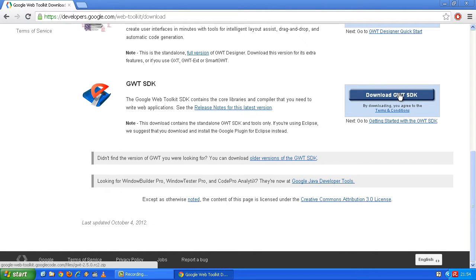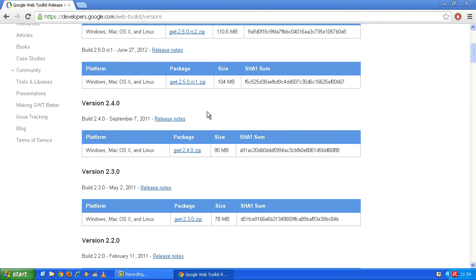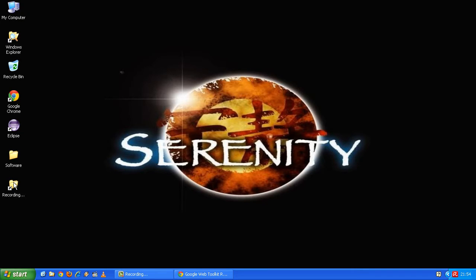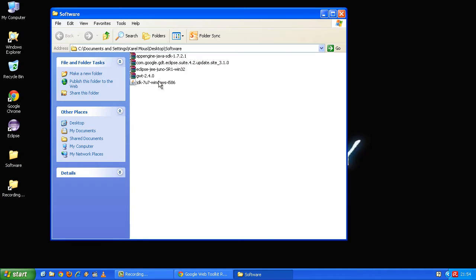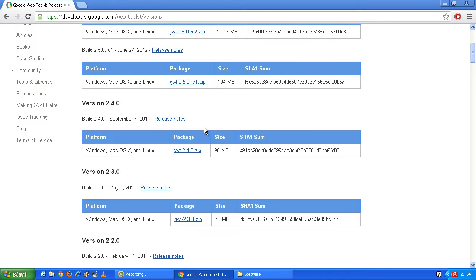So I want to download version 2.4 instead of 2.5, so you have to go to older versions of the SDK, then scroll down and choose GWT 2.4.zip. I'm not going to download it right now because I've already downloaded it, so I can save everybody the trouble from having to watch me download something.